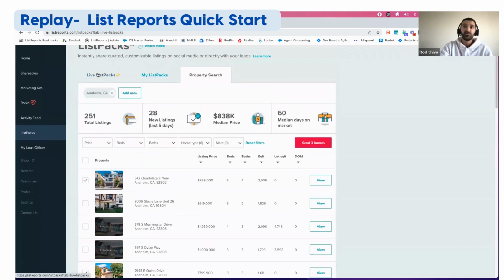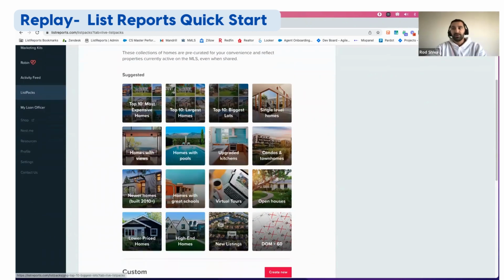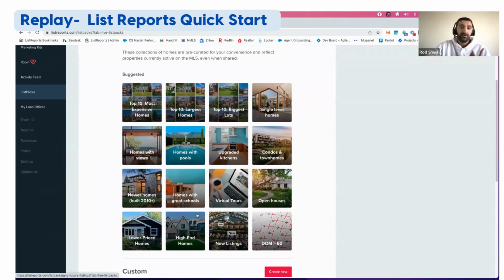And so that is where live list packs come in. This is constantly updating and refreshing. So if a new home hits the market right now and it meets those search criteria, it's going to pop right in. That goes under contract, pending, and escrow, drop it right out. We don't want people shopping for homes that aren't active status. And inside of each one of your accounts, we're going to pre-fill a few examples because these are themes you're probably familiar with. We've probably had a client who said, hey, there's no granite or quartz in the kitchen, I probably don't want to look at it, it's probably a little too dated. These are just fun ones to look at.